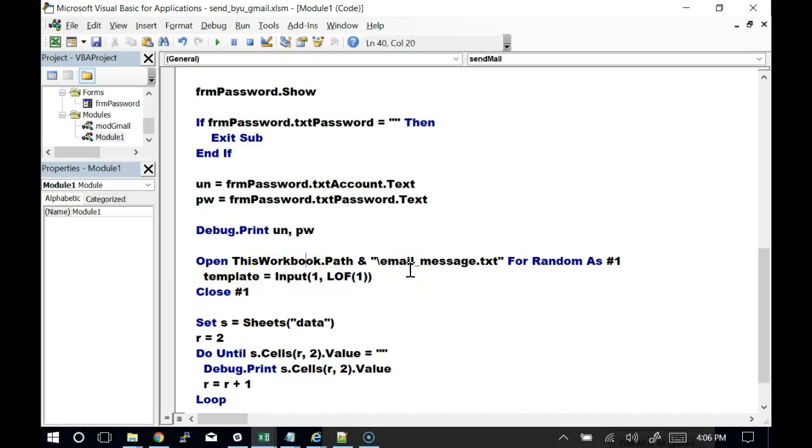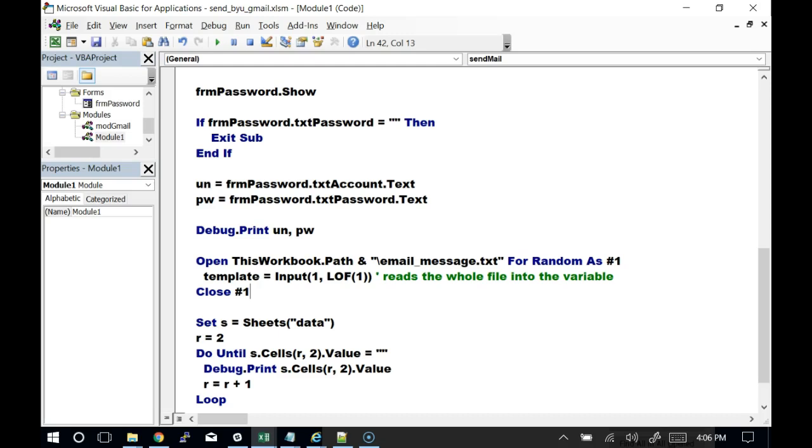Oh, there we go. Just no number on the number 1. Input 1. And we're telling it how many characters to bring in. LOF will return the length of the file, so let's say we want all the characters. This should read the whole file into a single variable. So that gets us a template.